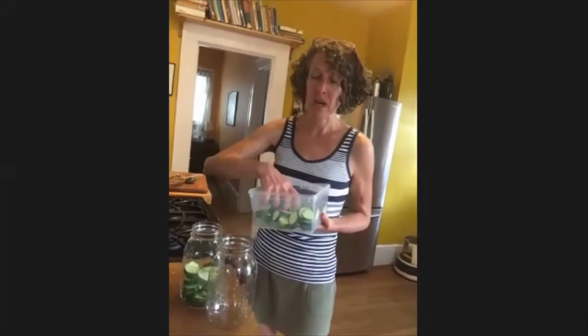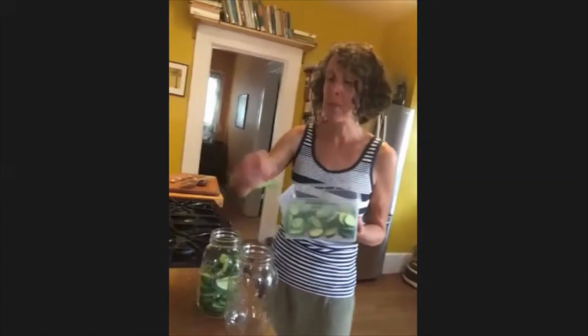I have a couple of jars here, and I have some pre-sliced, thank goodness, cucumbers. And I'm going to pack these cucumbers into the jars. Now, for refrigerator pickles, they do not have to be in glass mason jars like this. You can actually just put your brine right into a container and stick it in the fridge if you want to do that.